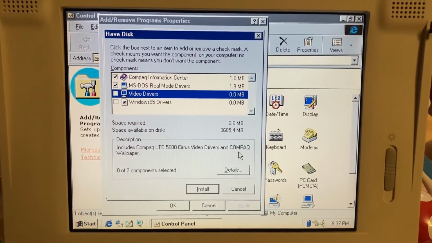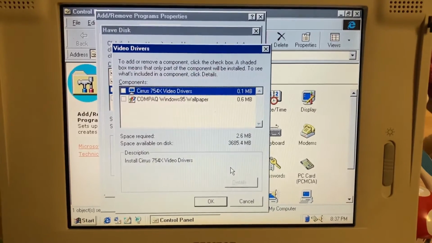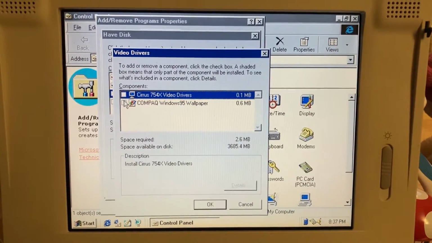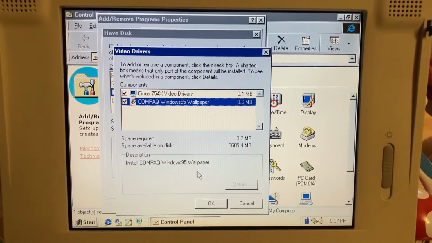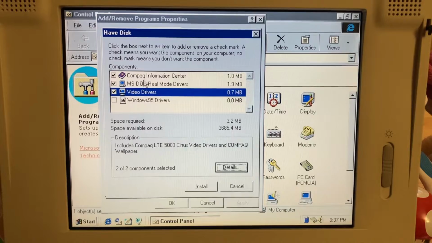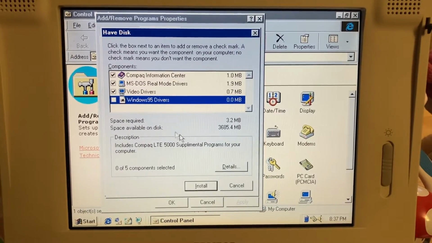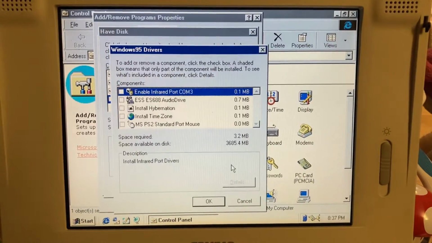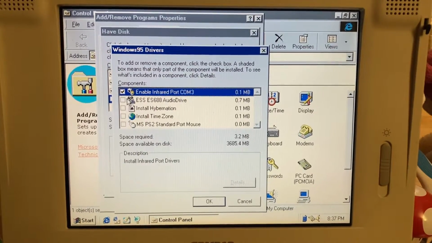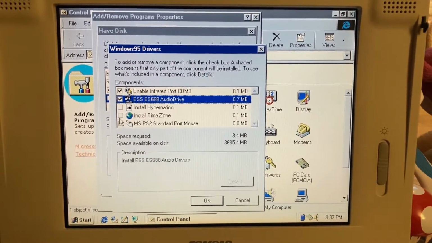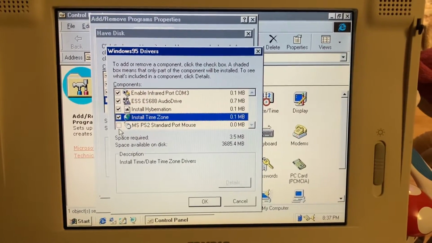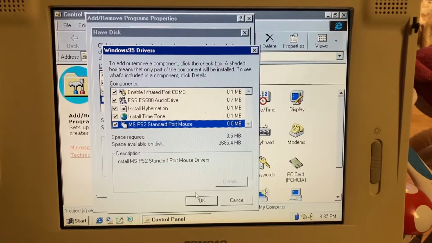We might be throwing ourselves into a loop here. And we got the Cirrus Logic drivers, the wallpaper, and whatever drivers this is. So yeah, this includes the sound card driver, hibernation, time zone, and the mouse driver. I want to do everything just because we can.